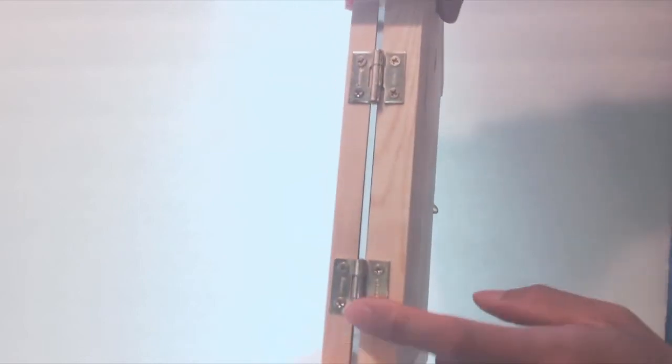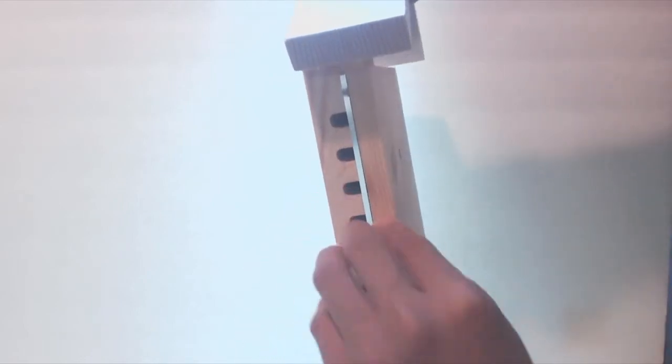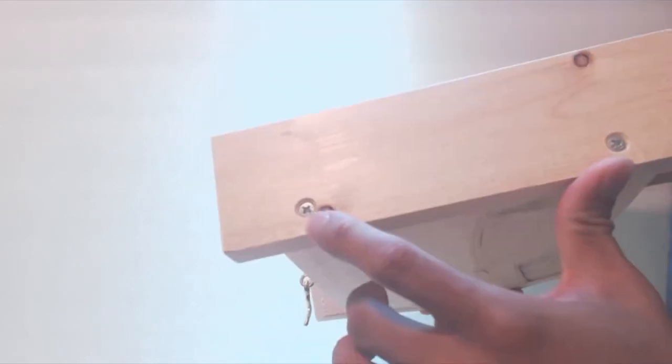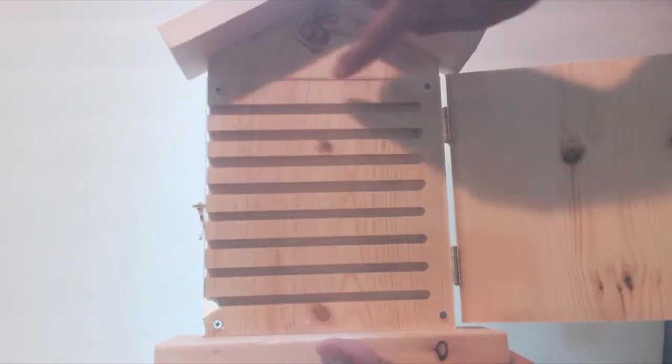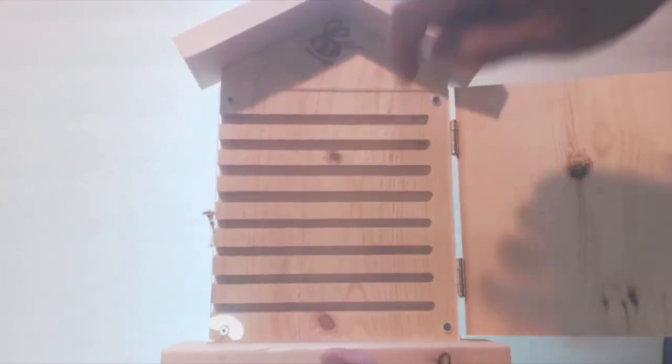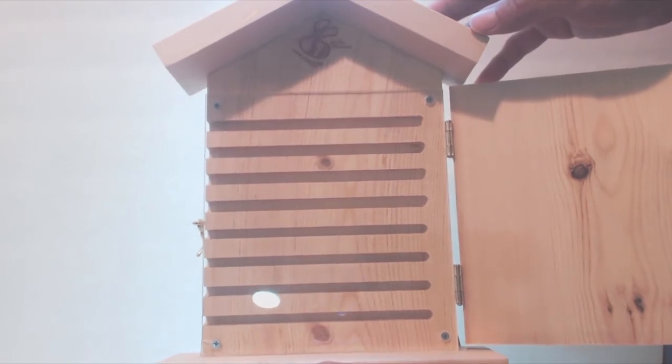The hardware in the house, including the hinges and the hook latch to lock the door, are made of brass for weather resistance. But the screws on the bottom and the screws holding in the acrylic plate appear to be plain steel or stainless, and they may end up rusting over time.